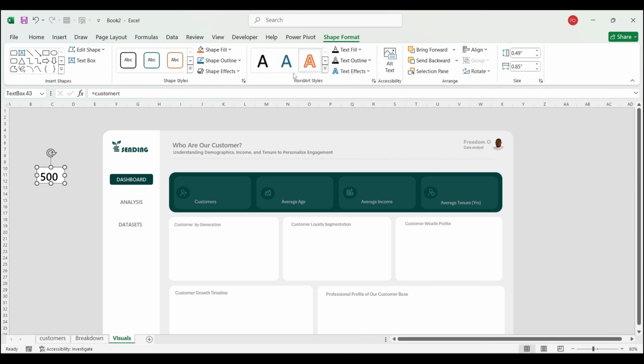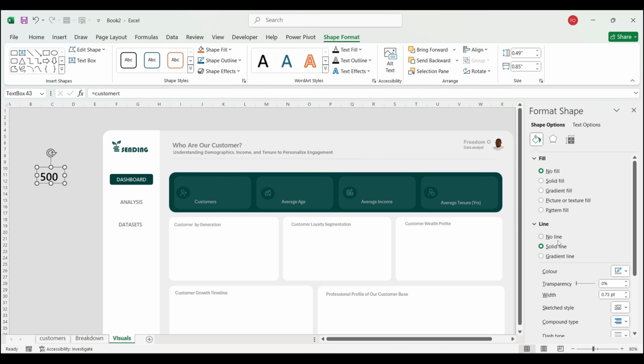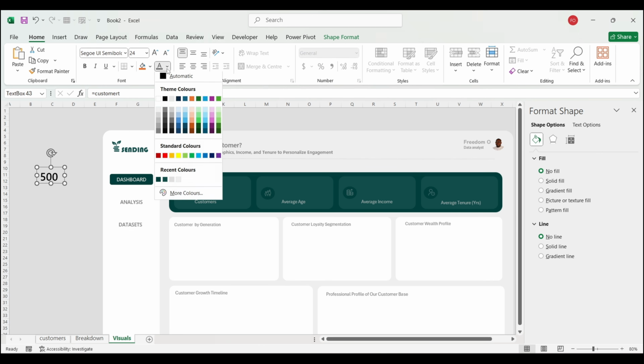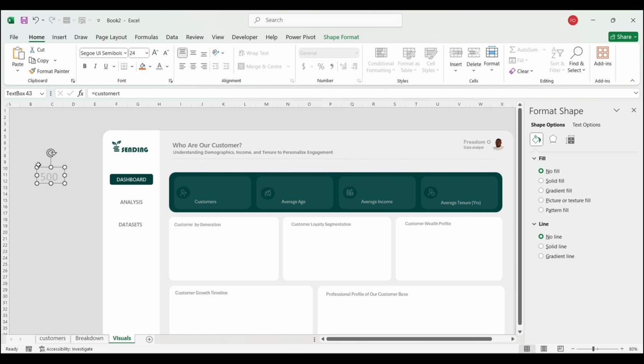So also format the shape, remove the background and line. So no fill, no line. And this will also be in a lighter color. I think that should do.